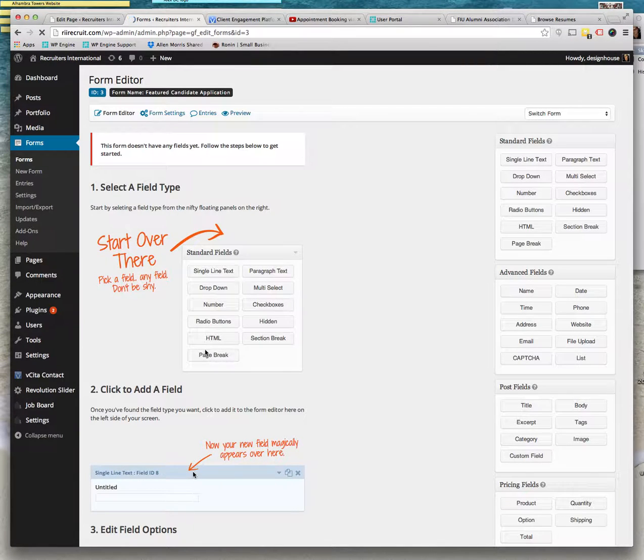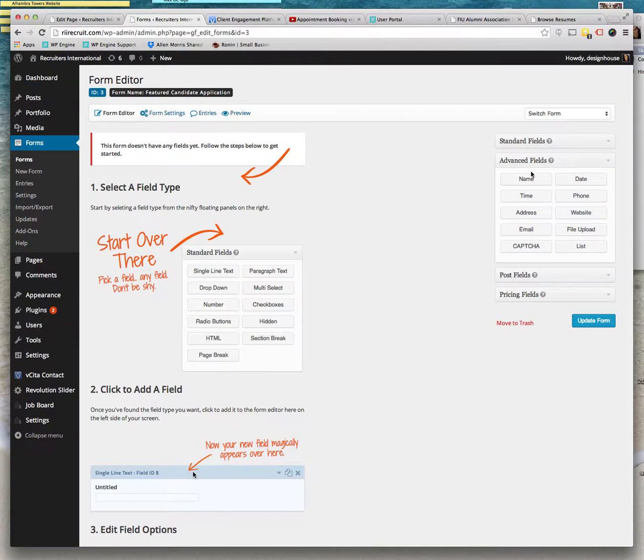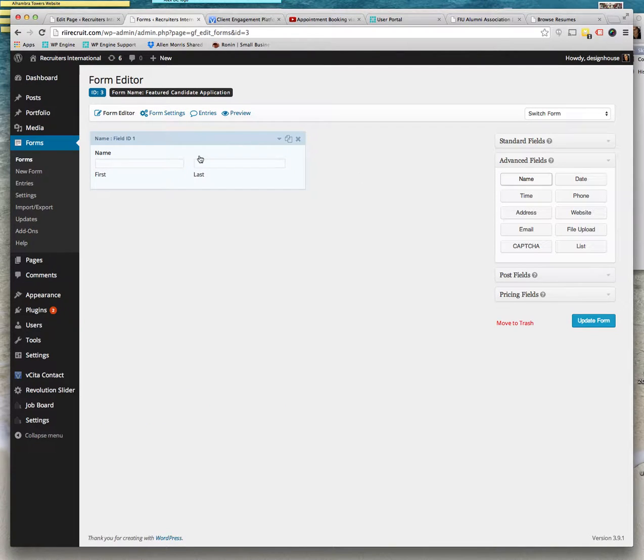So then the form is started, but this is the area where you can... It looks crazy, but once you add the first thing, the fields are on the right here. Let's say you want to add first name, last name, which is typically it, and that's in advanced fields here. So you just click name, and the first field appears. Then you want to click email probably, and it adds an email field. You can always change the title of some of these things. There's a lot of editable qualities.